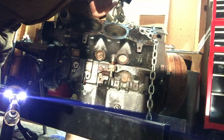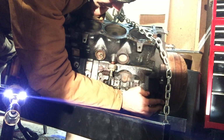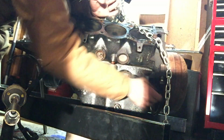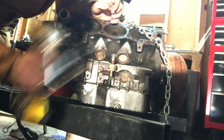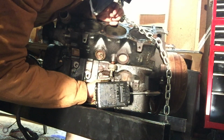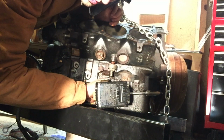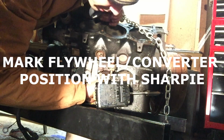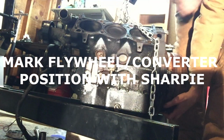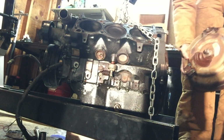Starter. So now that the starter's off, we have access to the flywheel bolts. You can rotate the torque converter of the flywheel to get one of the three bolts to line up here and just bring it out. Now what I did is I put a 24 millimeter socket with a wrench on the crankshaft bolt and just jammed it there against the ground so it'll hold the flywheel in place when it spins. Here comes the torque converter.